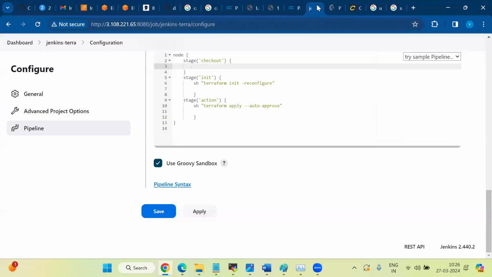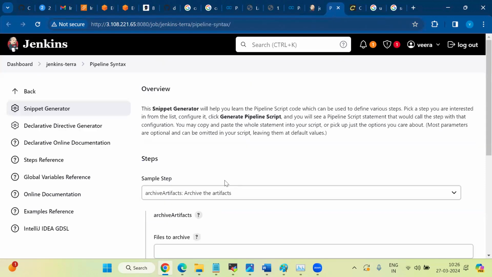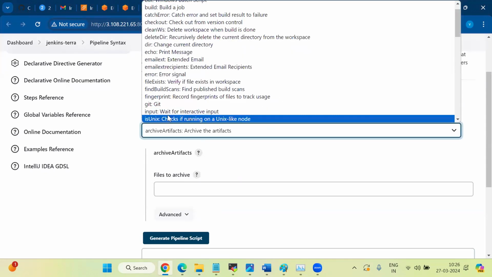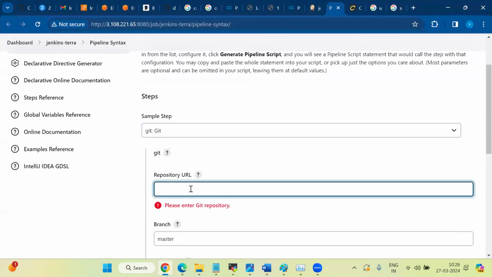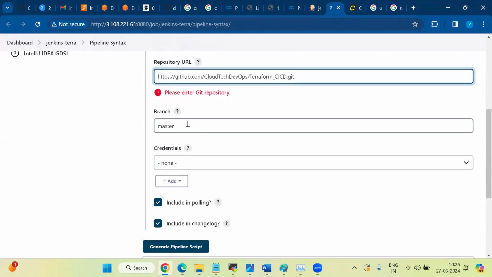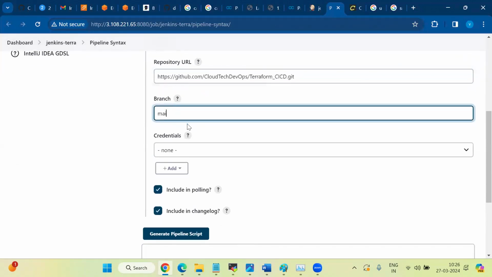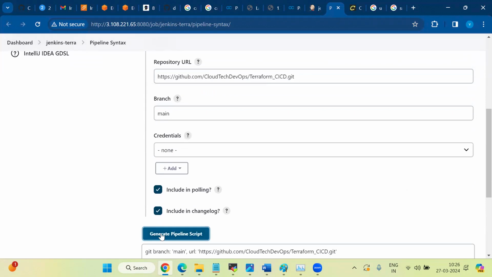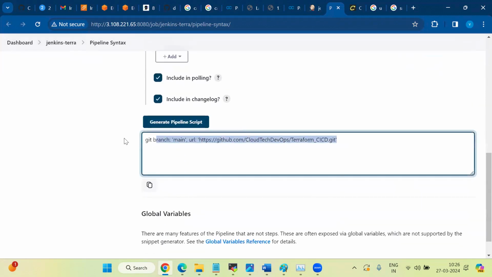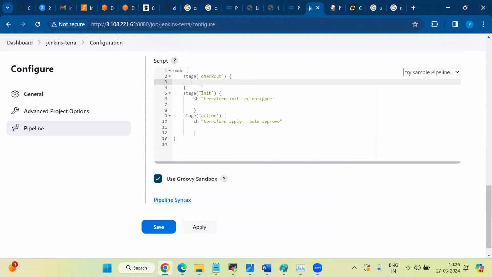Taking much time. Okay, so come to Git here. Give your URL and change your branch. Generate your pipeline script. Take this, Control C, and give it here, right? We already discussed all the steps, that's why I'm a little fast.